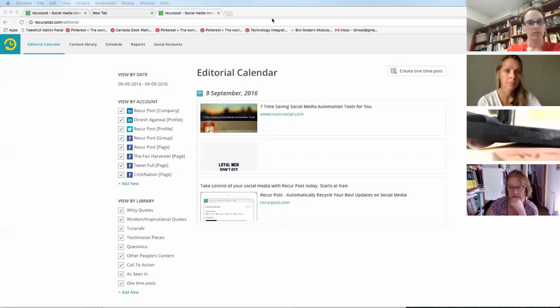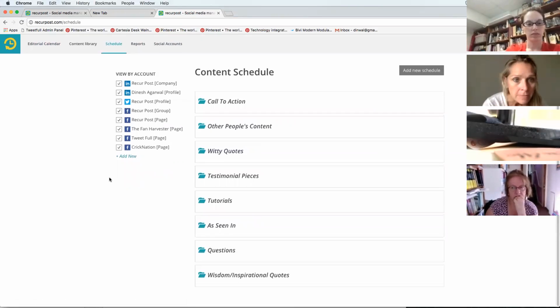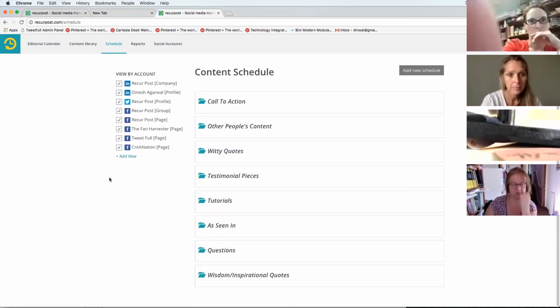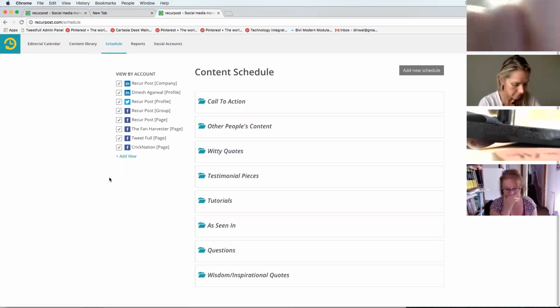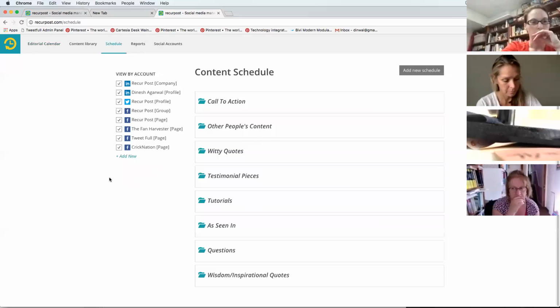Okay, and the other thing that is really a deal maker or breaker for me is in Meet Edgar. When you look at the schedule, if you could click on your schedule tab up there at the top, you get to see the whole plan at a glance. So I can see Monday, Tuesday, Wednesday, Thursday, full 24 hours, 7 days a week. And then it's color coded based on the type of content. And I just think this is really important for those of us who are visual.